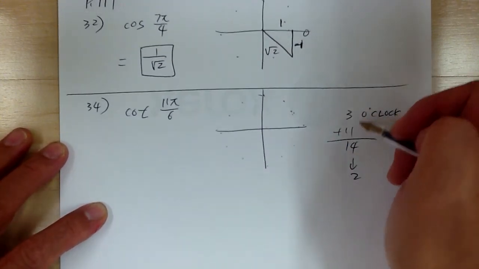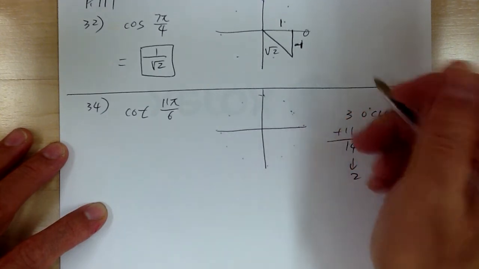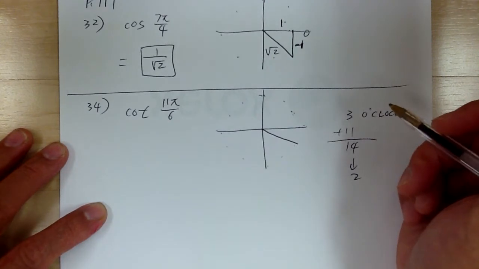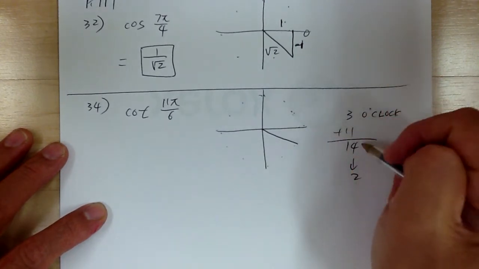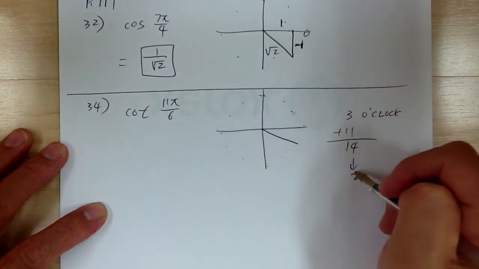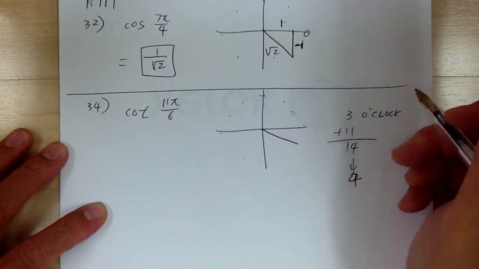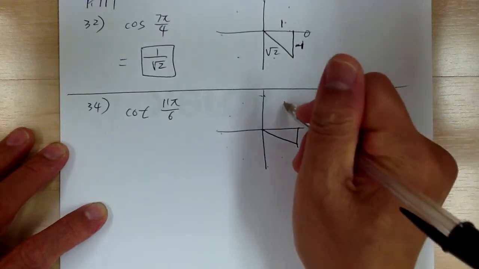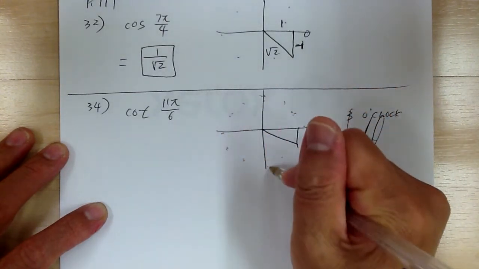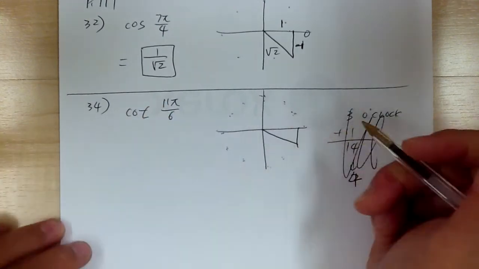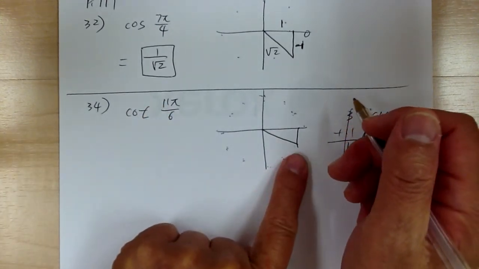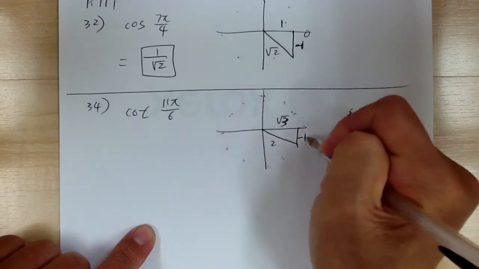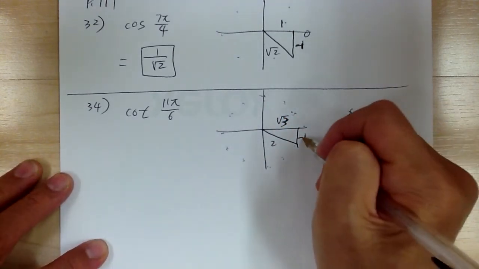So if you count 11, it's going to be right over here. So it's one number off. Instead of 2 o'clock, it's 4 o'clock. It's one number off. So again, if you're confused, don't worry, just count them. Just 1, 2, 3, 4, 5, 6, 7, 8, 9, 10, 11, right? 11. So this is going to be 1, 2, square root of 3, and you follow that with a negative.